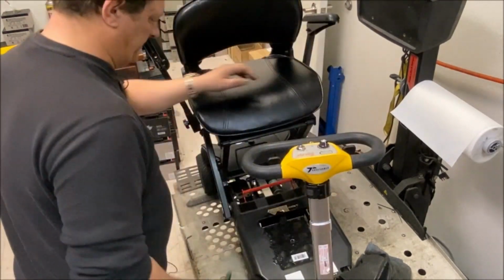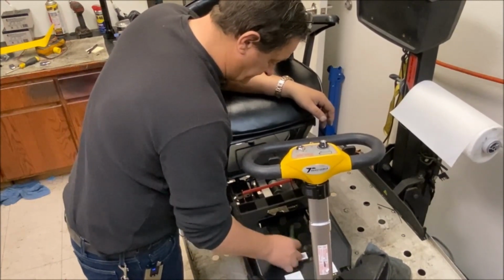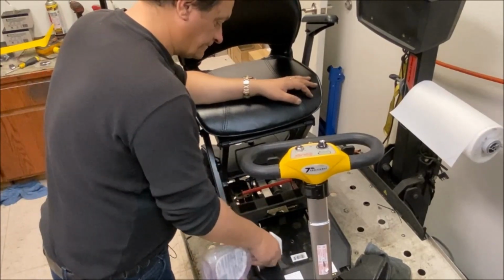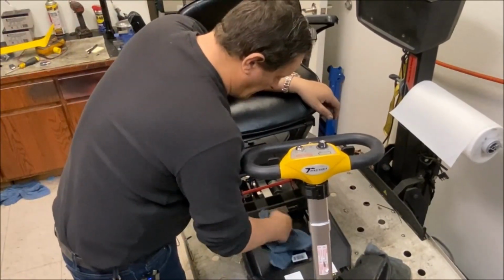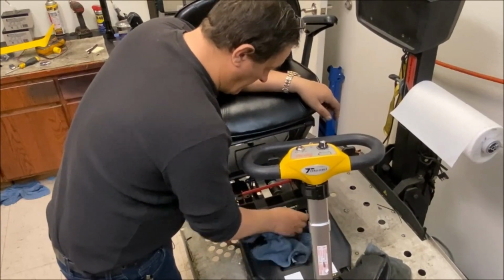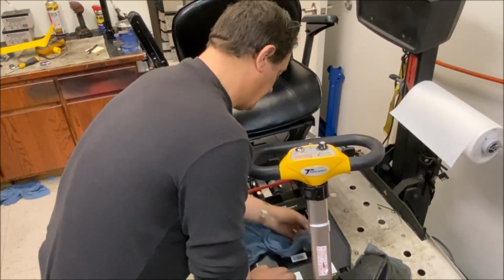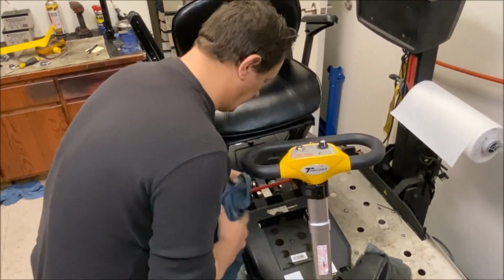God, I need a mask. Use this stuff. The other stuff made me cough as well. Again, just be careful with your connectors. Try and keep them as dry as possible. Try not to get any water on them because they will corrode.